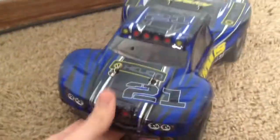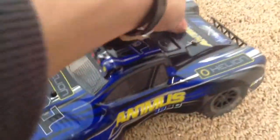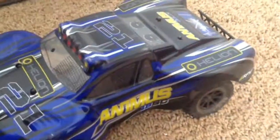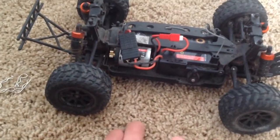Alright, so the truck, I'm going to give out the bad things first, then the good things. So you've seen this truck in a lot of my videos. Very good truck to put in my videos. It's small, it doesn't break much, and it's very slow, so it's pretty easy to make videos with. So the bad things, I'll list them all off.